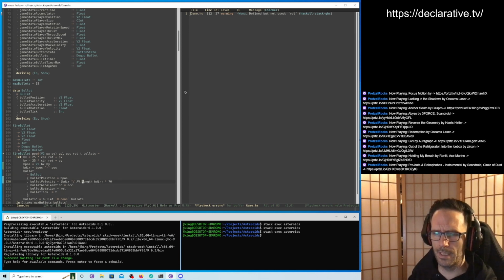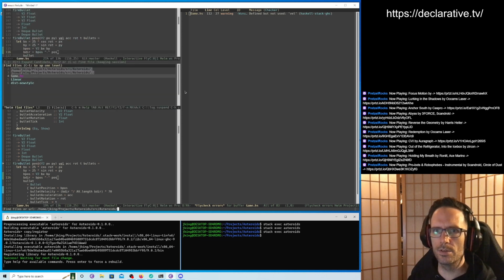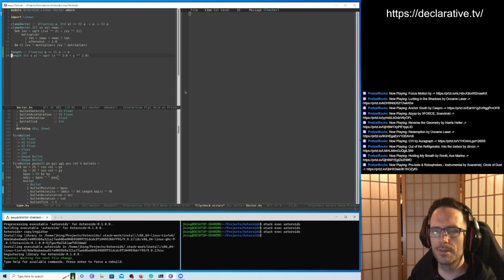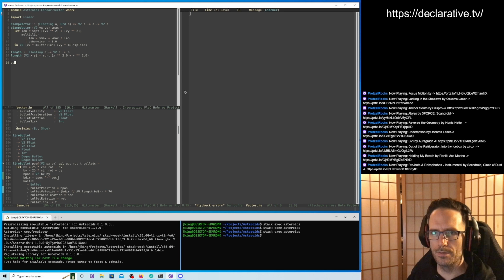In fact, I might want to add this as a function to our little utility library for vectors as well. So I'm going to go over to linear vector, and yeah, we'll call it the velocity vector.